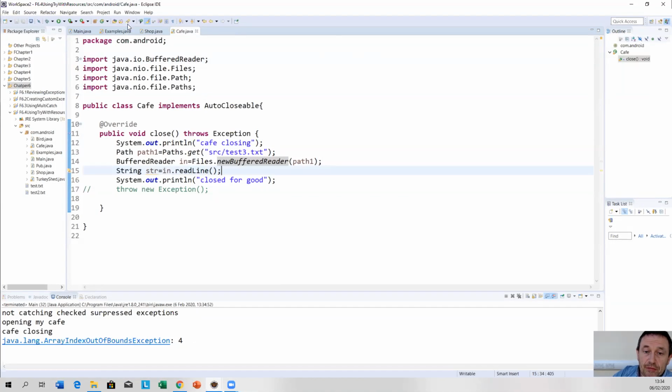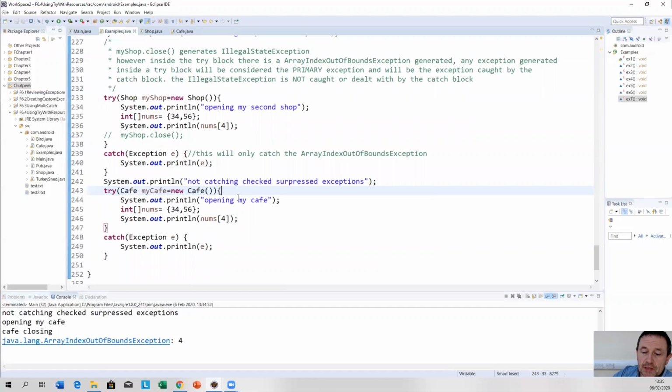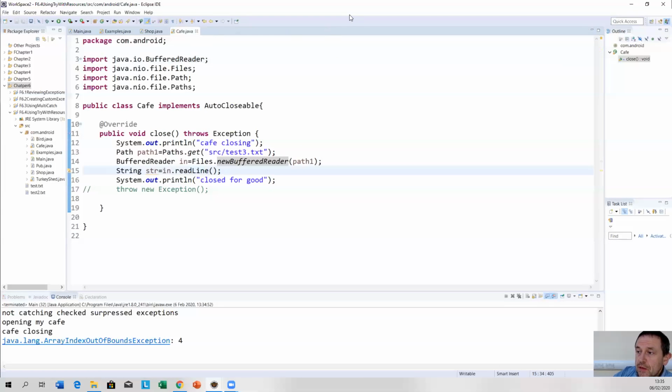However, if we look here, what's actually being caught is the exception generated by that guy, which is an ArrayIndexOutOfBoundsException. To prove an exception has actually happened, if we look here, it closes the cafe.